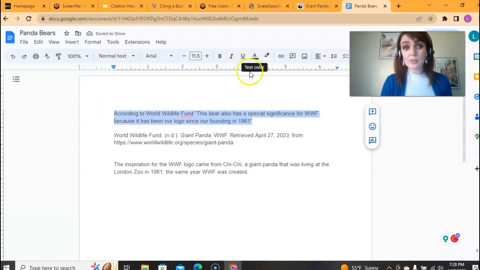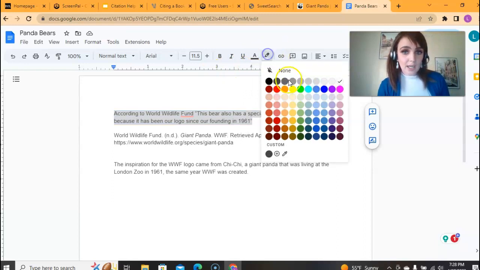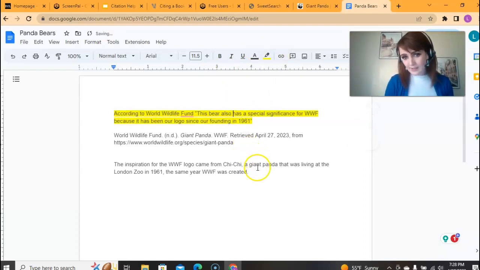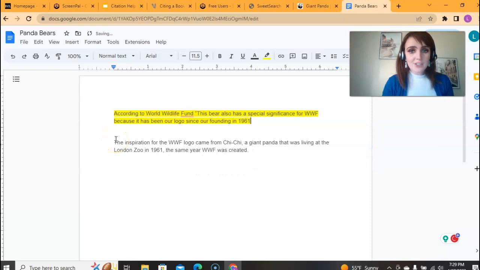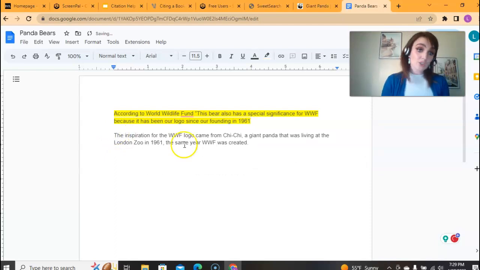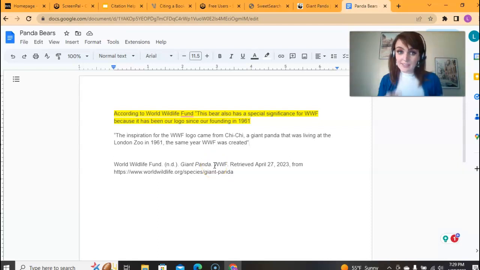So I'm going to walk you briefly through how to use Google Docs. Okay. So now I'm going to change something here. I just took two different quotes from the same place. So I know, okay, so this is a direct quote, and this is a direct quote, these two, and this is where I got it from. So you might want to, as you're researching, just drop some different links down.